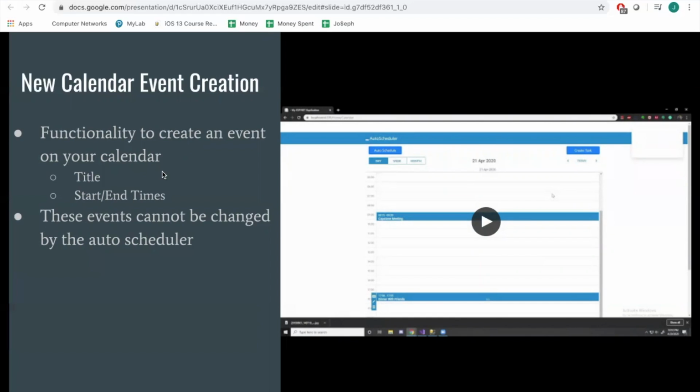When you create a new event on the calendar, there are two ways to do that. You can use the static click and drag method to place in your events that are always the same every day, week to week, however they are. And for the events that are dynamically set, things that you need to get done by a certain date but don't have a certain time that you need to do them, you can use the create task button, like we'll show here.